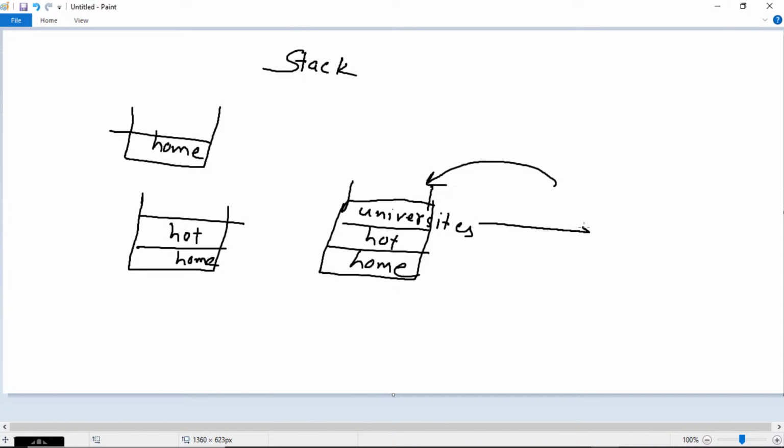You can pick the last one, that is the universities, and then the previous of it is hot, and then you can pick home. So whatever links you have visited, it's pushing the elements in that particular order. And then when you click the back button, you retrieve the last element that you pushed.